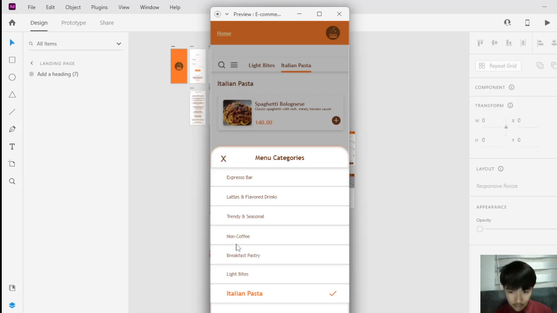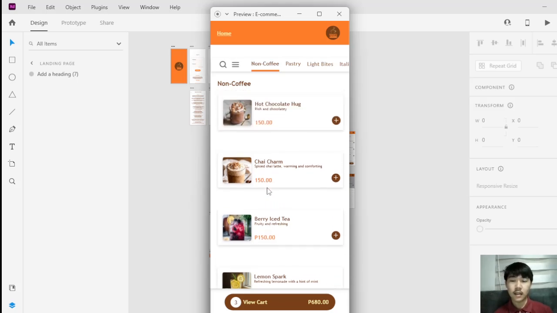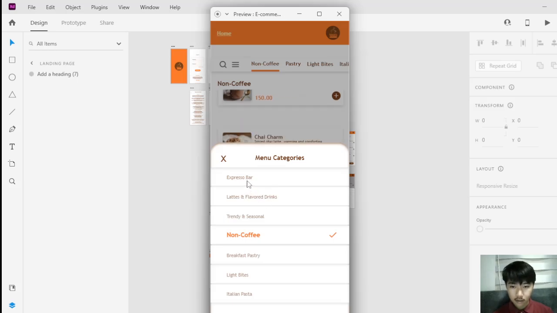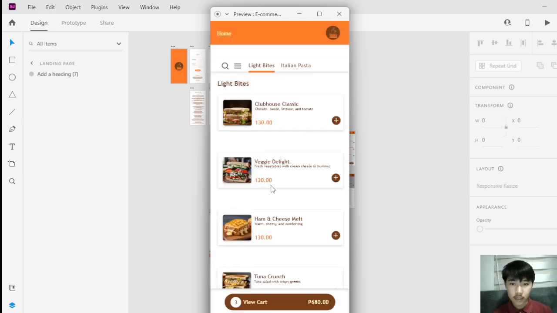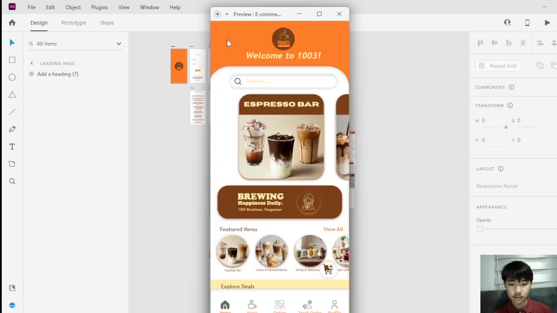So like this, if you desire to order a non-coffee drink, you just click this one and then you will see the non-coffee product. And then again, if we want light bites or the sandwiches, just click and then that's it. So for search, same with this.